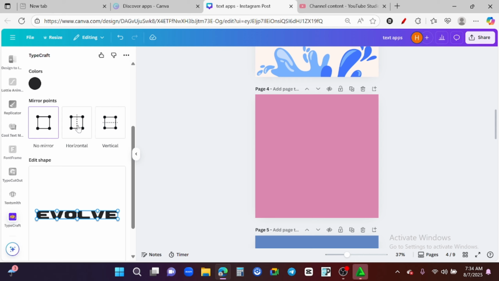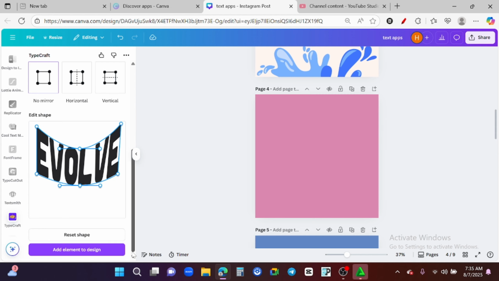All right, so when you tap on horizontal, horizontal simply helps you to have an even distribution of whatever you're doing. So horizontal simply means when you drag the left hand side or the right hand side, the other side also responds. Can you see? And the vertical, when you tap on it, simply what happens at the top also happens at the bottom. Okay, I think I like something like this.